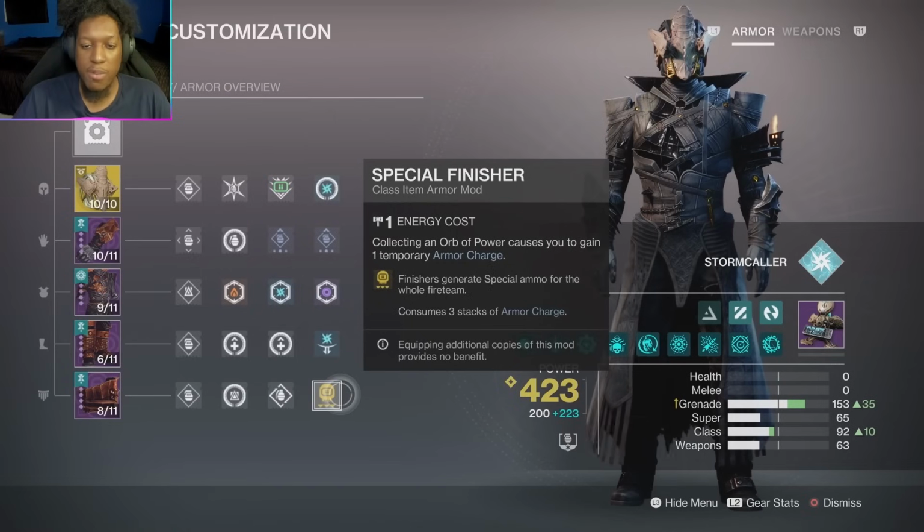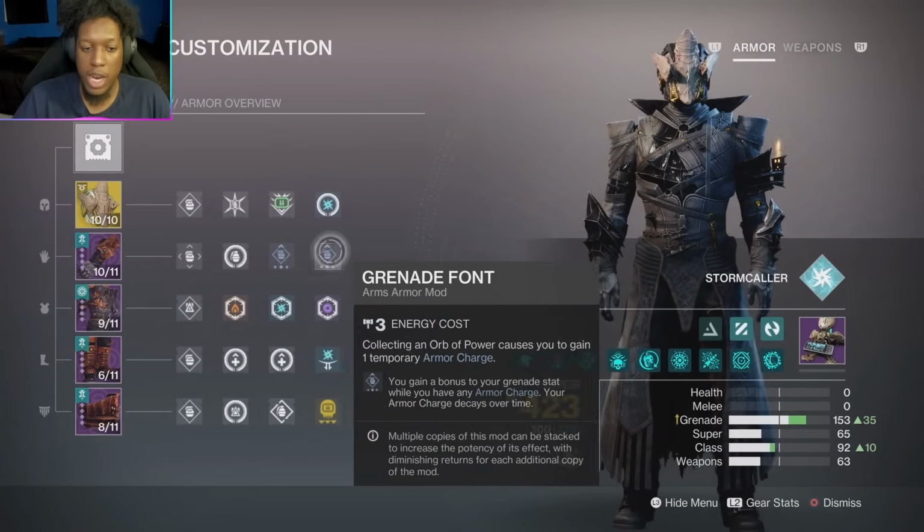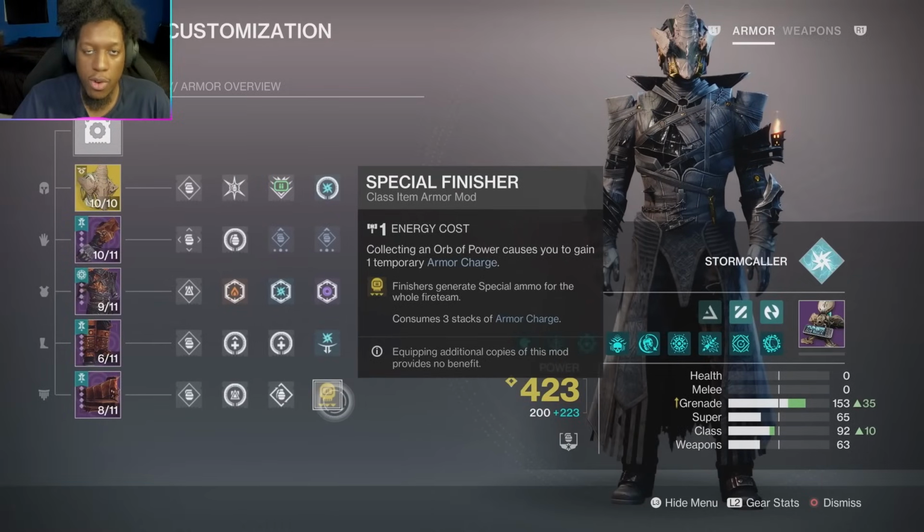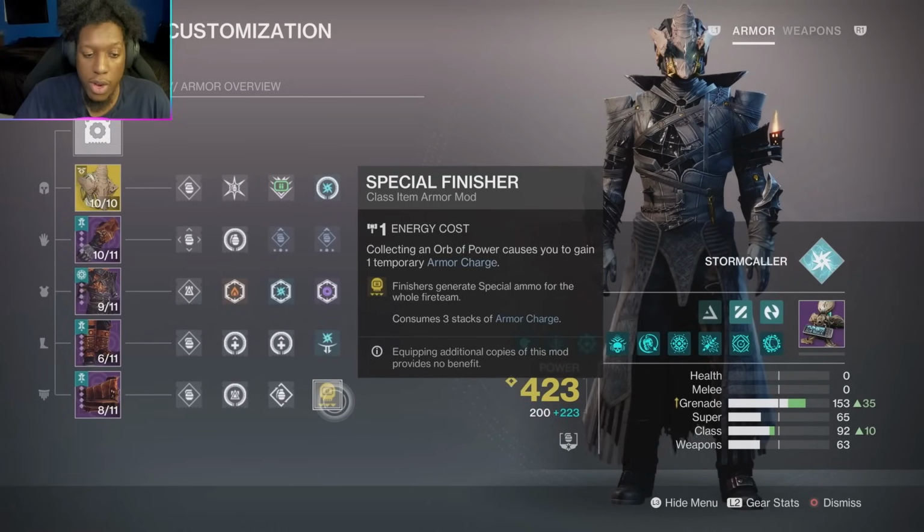And then we got a Special Finisher in case I can get the finisher move off to make some special ammo for myself. But sometimes I take off Special Finisher because I do have Grenade Font mods on, so I just end up putting on something like Powerful Attraction or Distribution. Dealer's choice, okay?